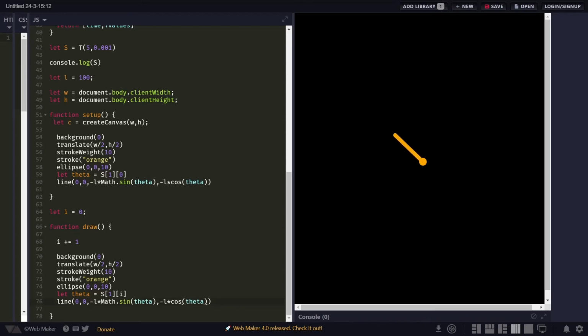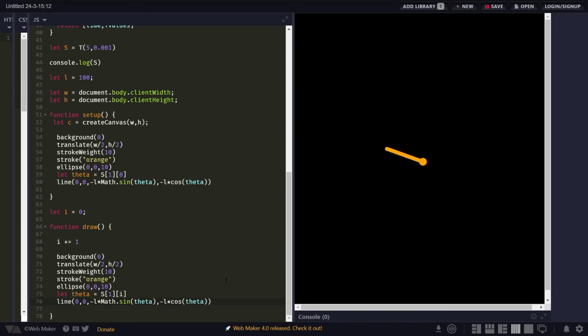Okay, every time the draw function runs, I updates by 1 and theta value is extracted, and then it is affected in this line. The line is updated. So this is how it goes. So we are almost done.